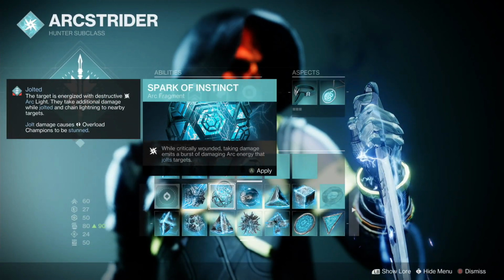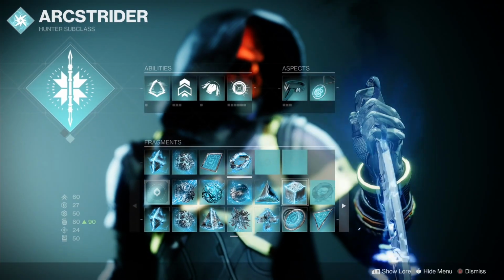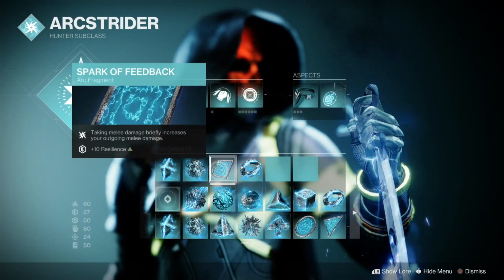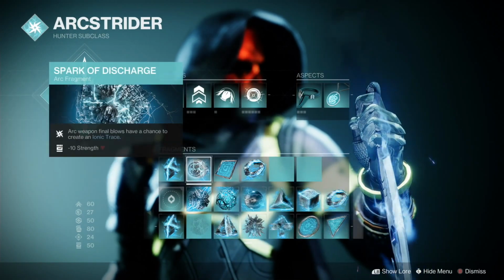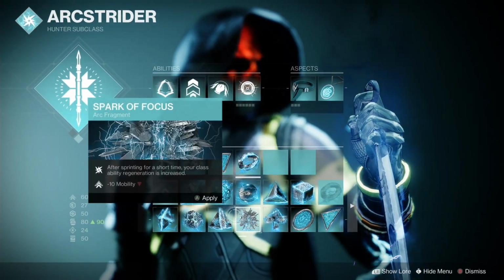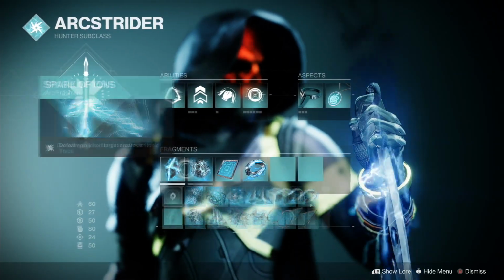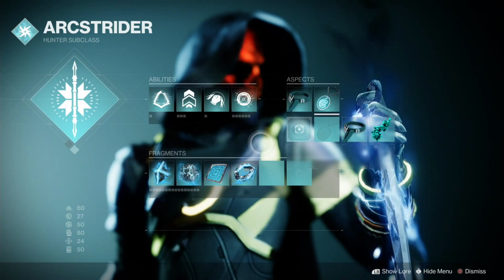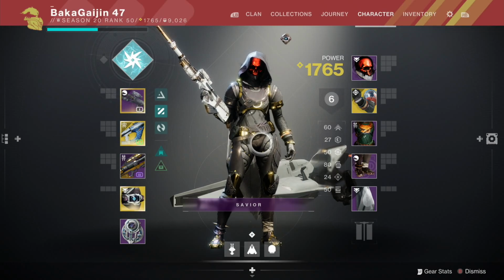Certainly there are some other contenders that maybe you might want to throw in for quality of life, whatever you think works best for your build. I did consider quite a few other ones in here, but this is what I settled on. You have a lot of leeway, but I would recommend the two must-haves, Spark of Ions and Spark of Discharge. Outside of that, whatever else suits your fancy. If there's other ones that you prefer, throw them on. It doesn't matter, because this build is centering around the ionic traces, throwing energy back, plus the Tempest Strike and the Flow State, making us even more powerful. So that is the kind of custom build there on our abilities.